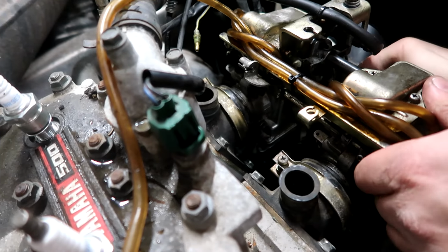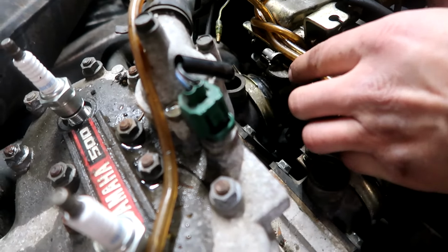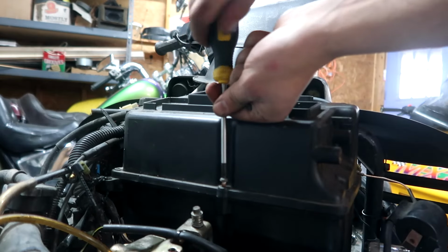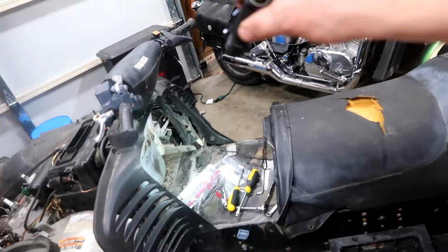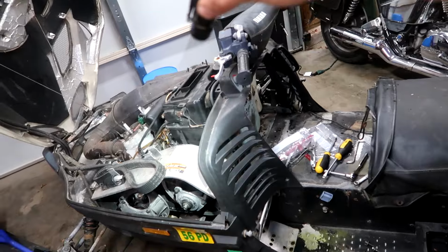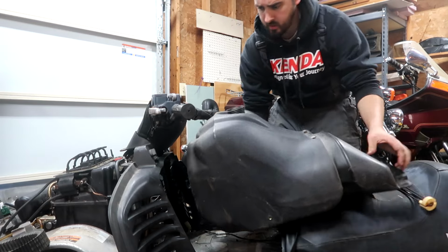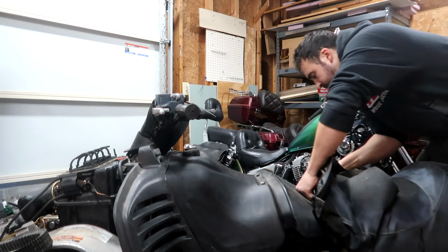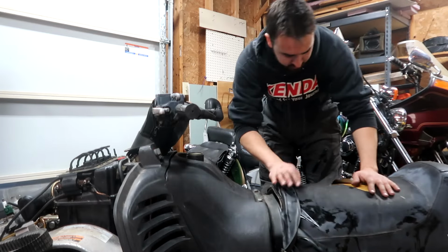Putting the carbs in the boot is always a tough challenge. Oh, man, these are stiff. We got our carbs back in there. We got everything all hooked up the way that it should be. So now we just got to throw the tank back on, hook it up, get some fresh gas, and it's almost a moment of truth. Take our faulty gas cap off, just make things easier. Hey! I only moderately destroyed the seat a little bit more.